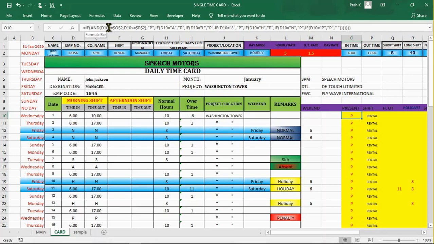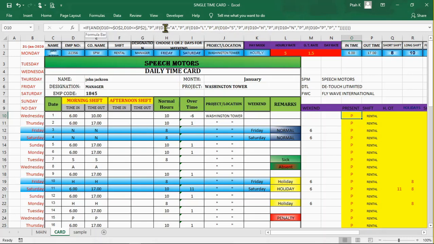I will be saying the correct information which each cell refers to. So D10 refers to in time, as you can see. So the formula says IF D10 is greater than or equal to O2. O2 contains our work starting time. So if in time is greater than or equal to starting time, and in time is less than or equal to out time, then P means present. Remember, we are working on the formula for present.